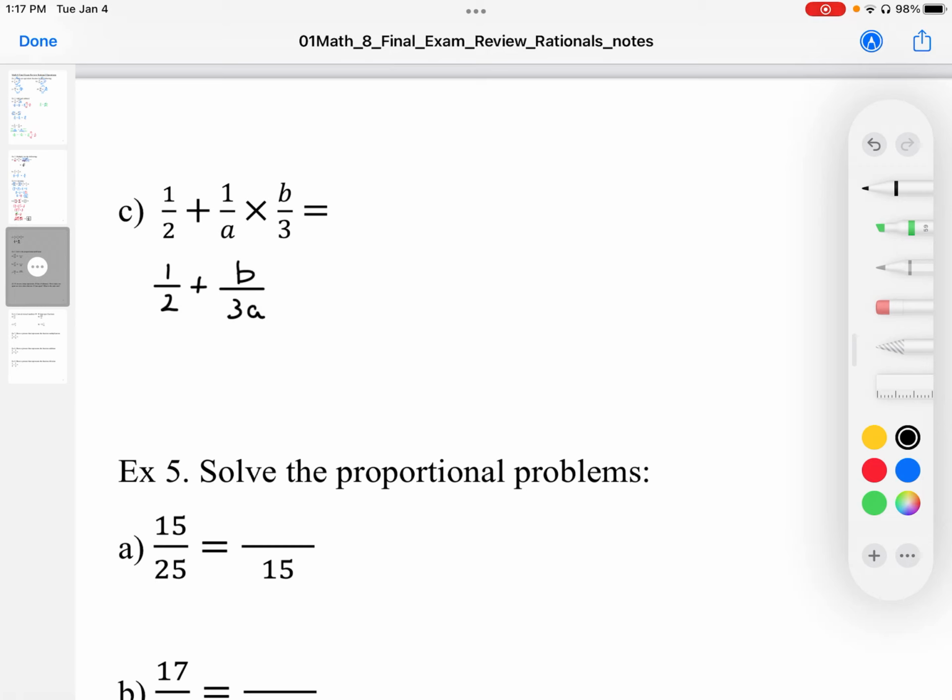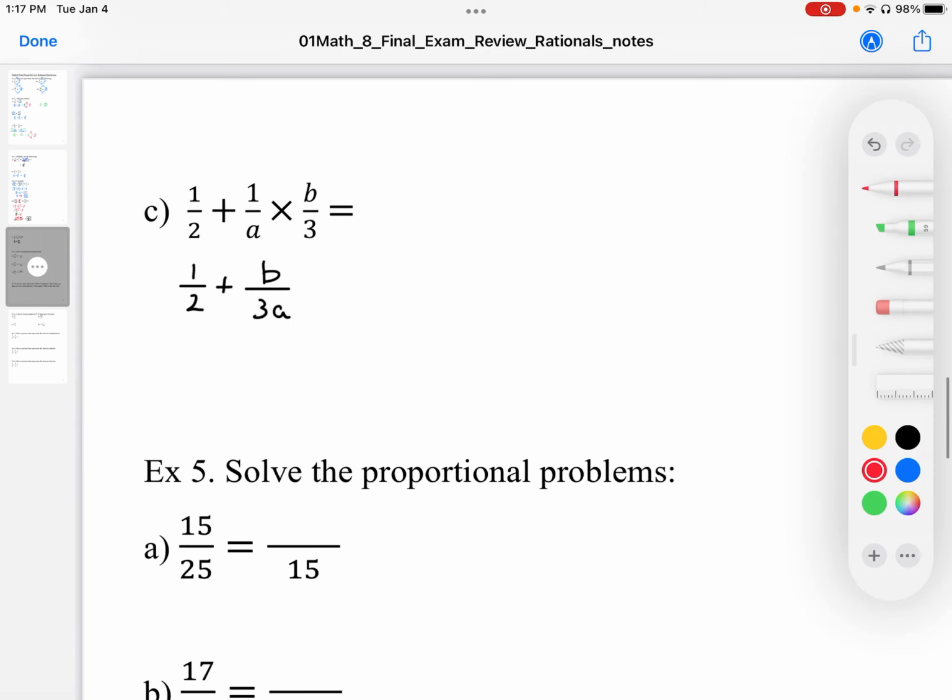Now this is tricky in that we need a common denominator. And one way to think of common denominators is look at the factors and see what's missing. So in this case, when I take a look at the right-hand fraction, it's missing a times 2. So I'm going to just do a times 2 here, and I need to balance the fraction with the times 2 here. And so that gives me 2b over 6a. So 6a is my lowest common denominator.